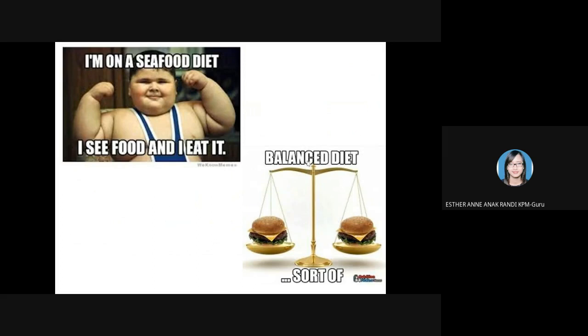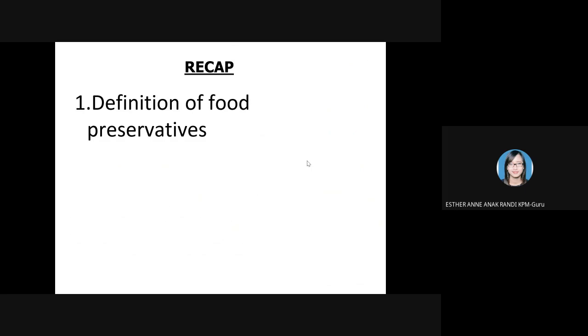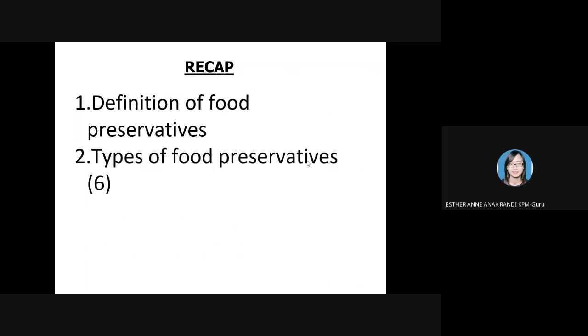All right. So recap. You have to remember what is definition of food preservative. It is substances that we use to improve texture, taste, appearance of food. Types of food preservatives. Ada 6 tadi. So make sure dalam tangan kita boleh ingat semua. Kita ada apa tadi? Kita ada preservative, flavorings, apa lagi? Stabilizers, thickeners, dyes. One more? Cikgu pun lost ni. Apa lagi yang ke-6? Maksudnya kita masing-masing kena ingat. All 6 mesti dalam tangan.